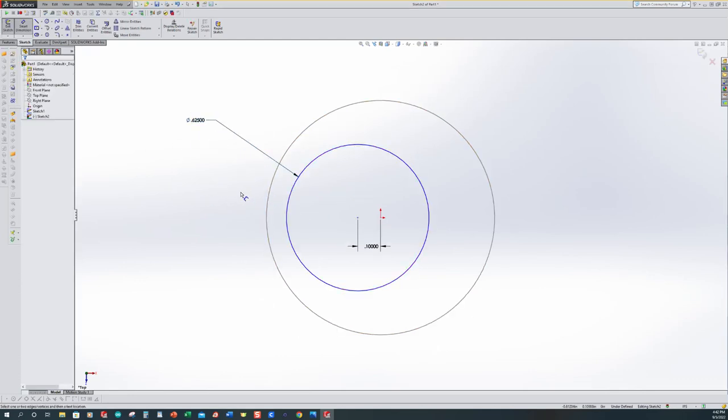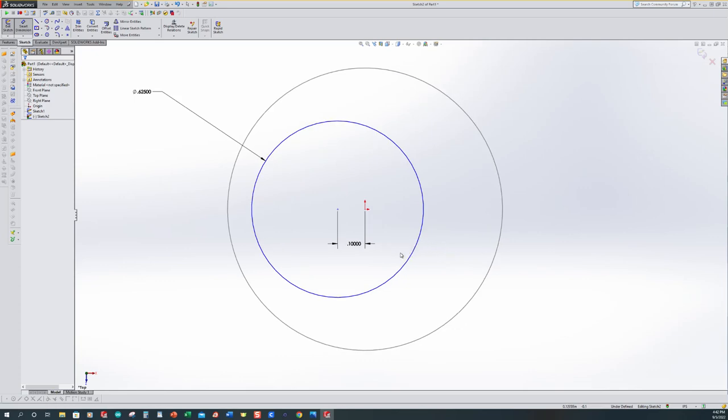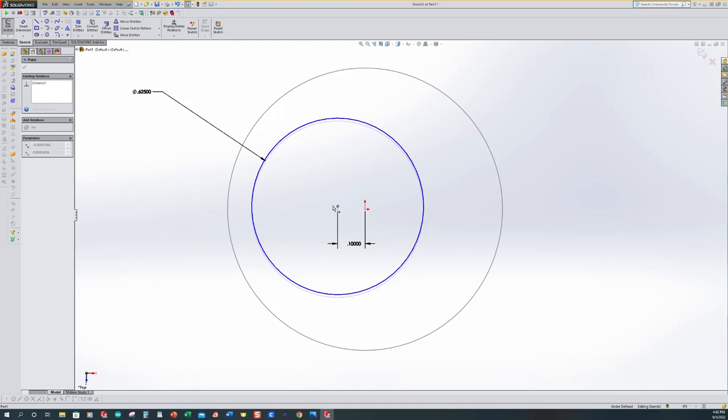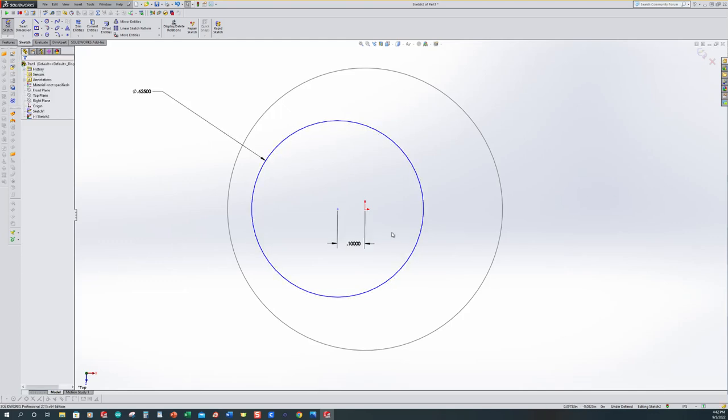And I click out in the modeling space somewhere, and I'm going to use my escape key a couple times. Now what I have is this circle. It's 0.1 away from the origin, but it's not oriented horizontally. So I'm going to hold my control key down. I'm going to select the origin and the center point of the circle, and I'm going to make those two horizontal. So now we're fully defined there, so we can exit our sketch.